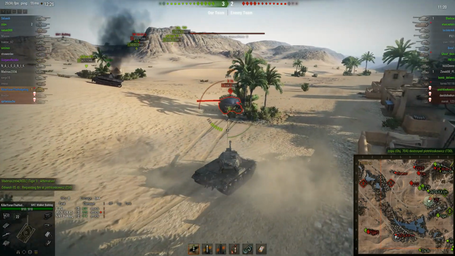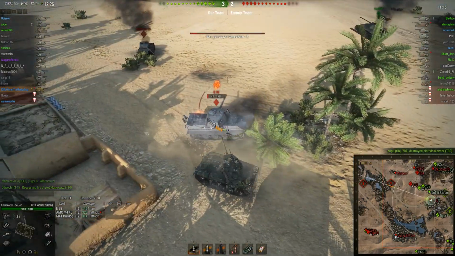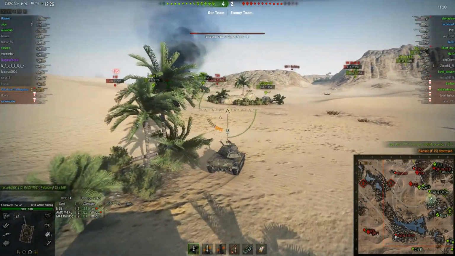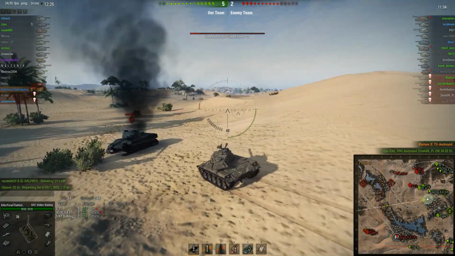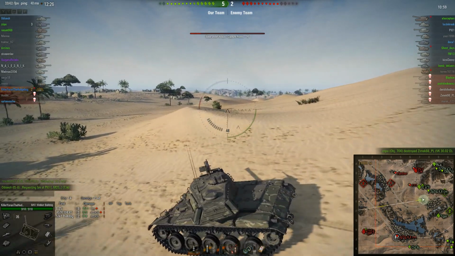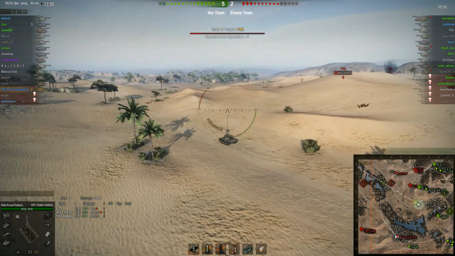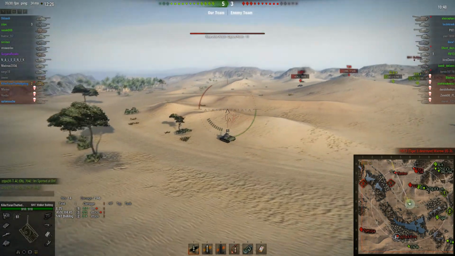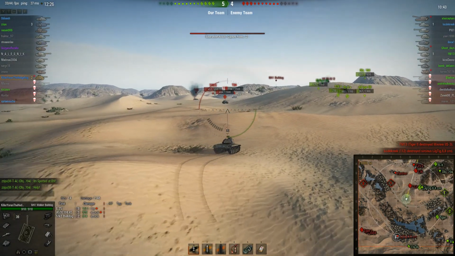With 175 penetration on this gun, it's pretty tricky to engage an E75, especially from the front and sometimes the side, because for some reason the side dings 175mm shots a lot. But then again, this tank is quite tall, so that decreases the angle of the side of the E75 as well when you're next to him. So yeah, that was some really good shooting. 1500 damage on an E75, so yeah, that being a tier 9, that did give him a lot of credits as well.